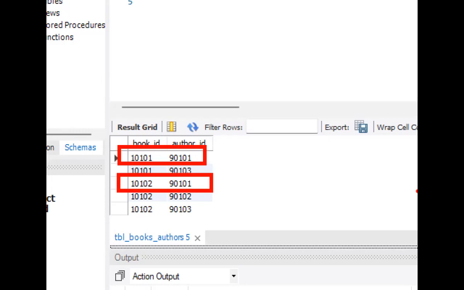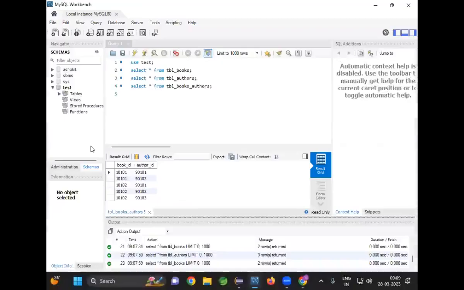The same author has written two books. So you have one to many and inverse one to many. Where can you find the relationship as many to many? In this table. This table is called what table? The join table. This is our output for today.